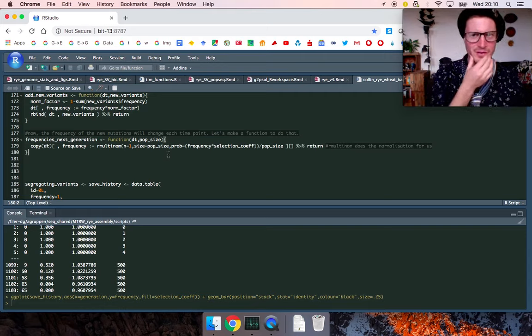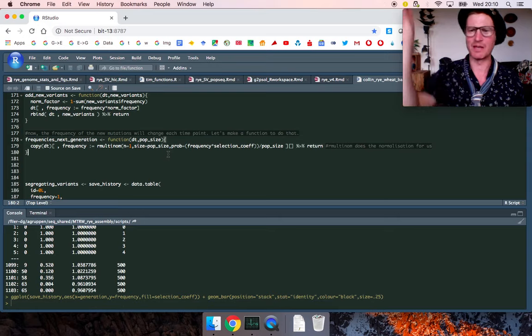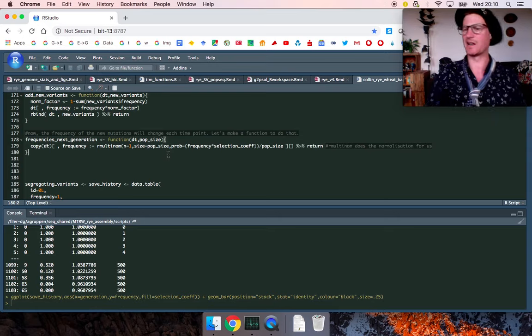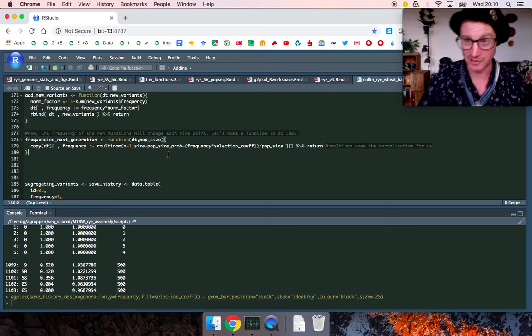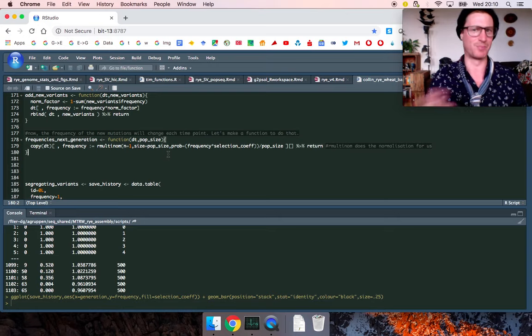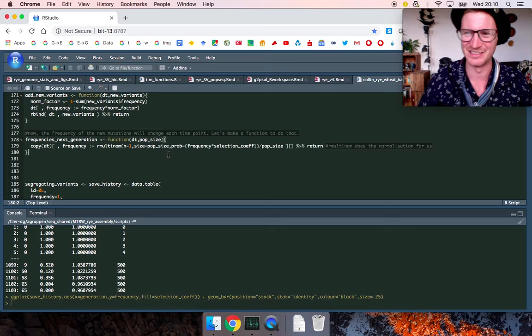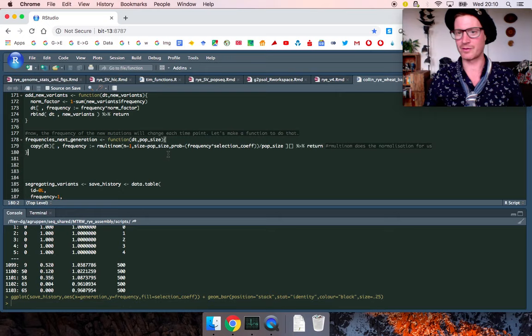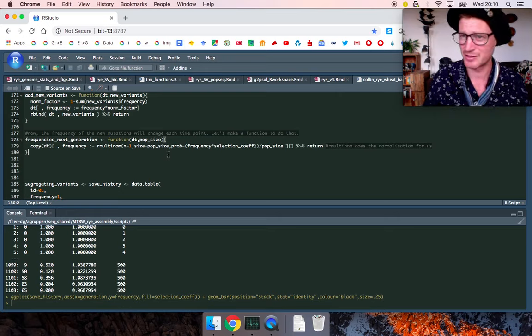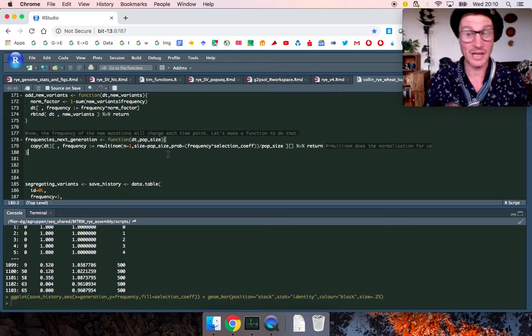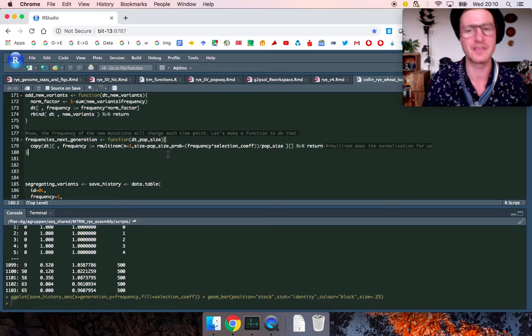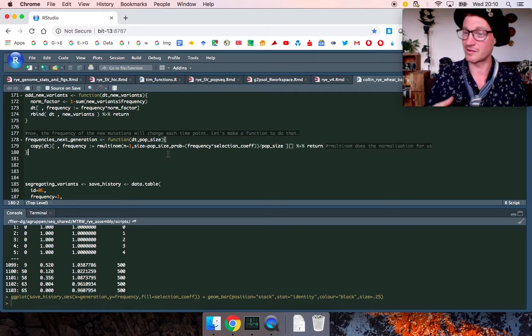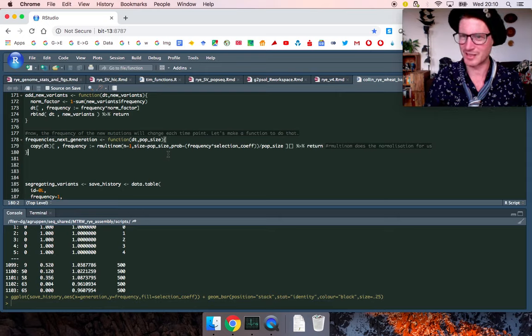But of course, it's more likely that it's going to pick one that's a very high frequency. If just about everyone in the previous generation has allele number 3, then it's probably going to end up picking allele number 3. But I just wanted to adjust this a tiny bit and say, look, if allele number 3 is pretty frequent, but allele number 2 is slightly less frequent, but allele number 2 is terribly advantageous, I wanted to increase the chance that it will pick allele number 2 just because it's selectively advantageous.